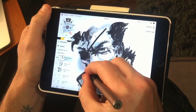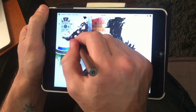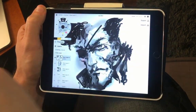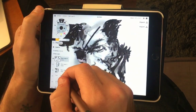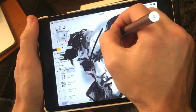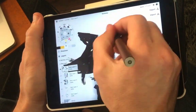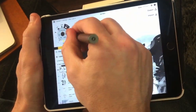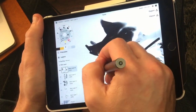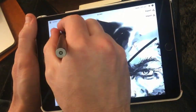The pen is battery operated. It has a magnetic end that hooks to a USB port, which you plug into your laptop or computer — easy to charge. But you'll want to keep that in mind; there is a little bit of battery maintenance. I've only used it for about 20 minutes so far and I don't yet know the full battery life, but you're not really going to find a battery-free pressure-sensitive pen for the iPad.